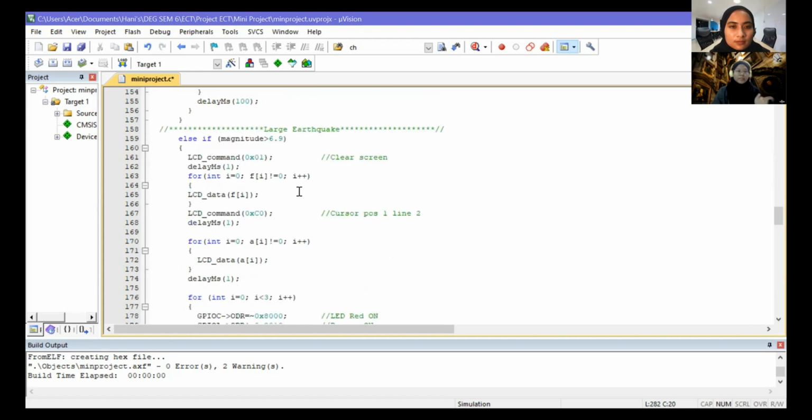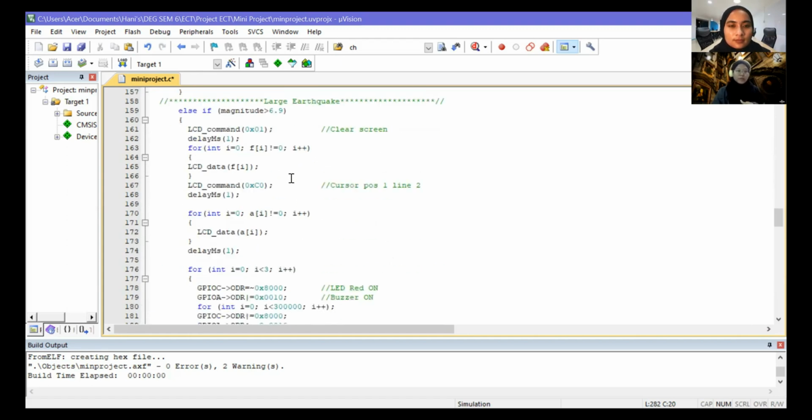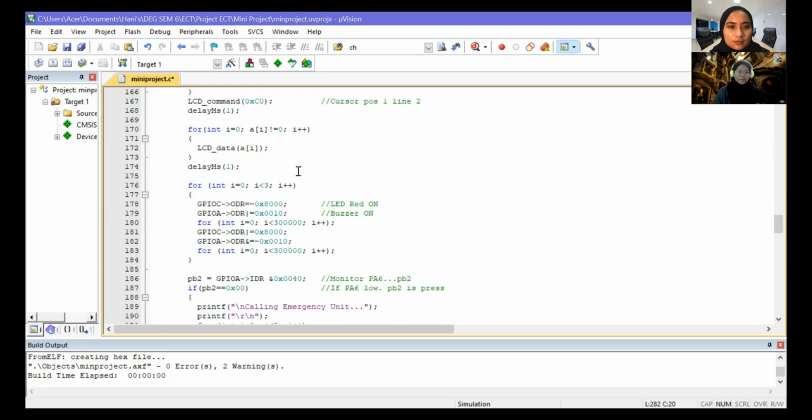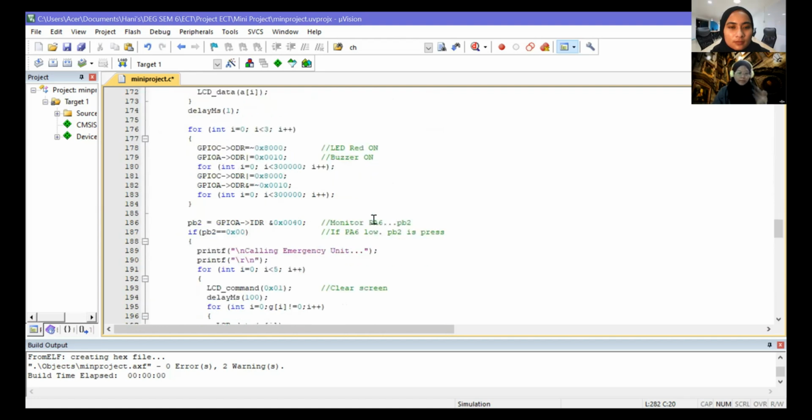Here is for the large magnitude. If the magnitude is more than 6.9, it will display large earthquake. It is still the same as the low earthquake. It will trigger the LED and the buzzer, but it lights the red LED.